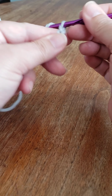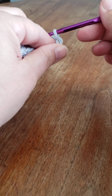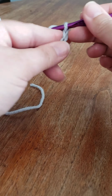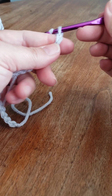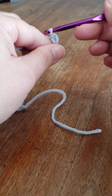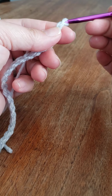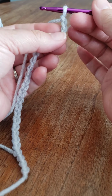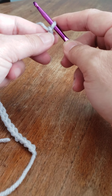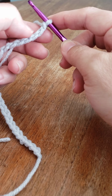1, 2, 3, 4, 5, 6, 7, 8, 9, 10, 11, 12, 13, 14, 15, 16, 17, 18, 19, 20, 21, 22, 23, 24. So there's my 3 sets of 8 plus 1 plus 1. Now, working in the chains, and I like to work in the back ridges if you've seen my videos, we are going to make 1 single crochet in the second chain from the hook.